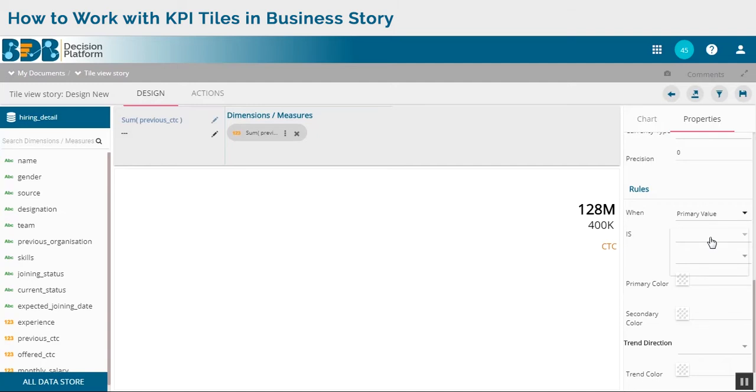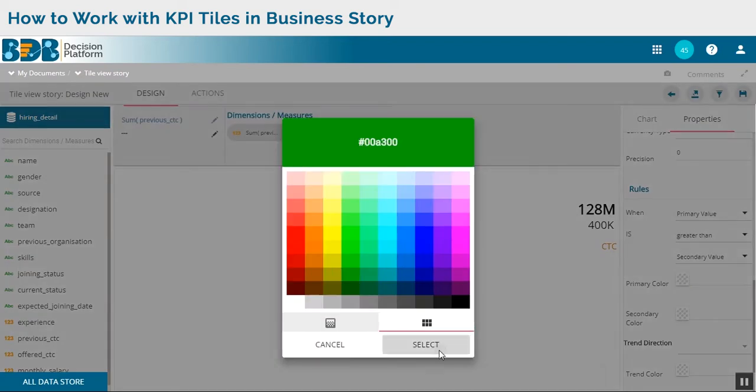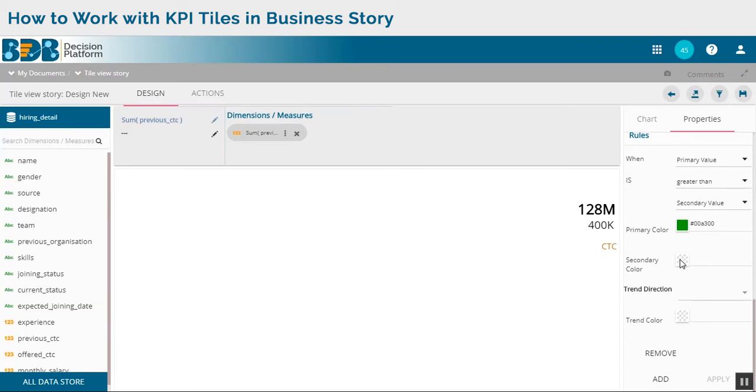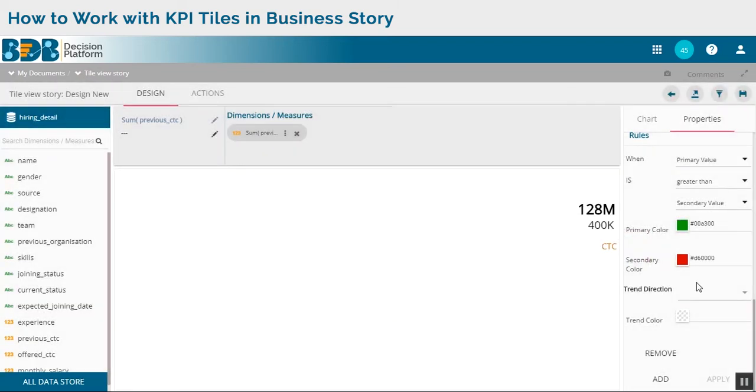Rule section is where we can define a particular rule. For example, here I have chosen primary value should be greater than secondary value, and I am giving a primary color which would be added to the primary value and a secondary color which would be added to the secondary value.